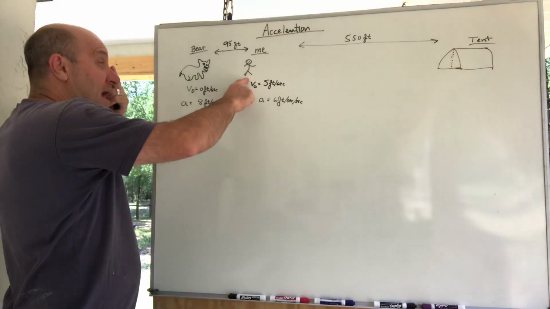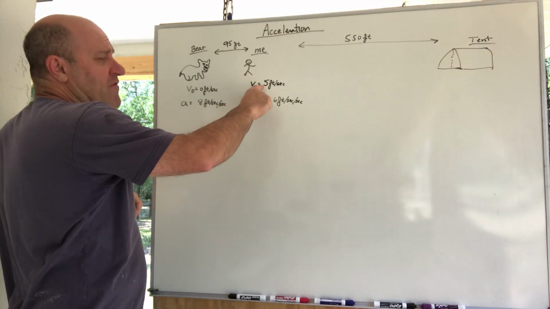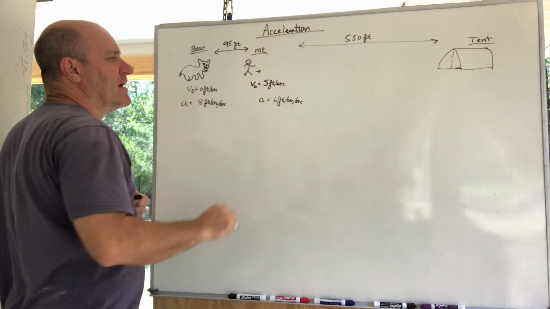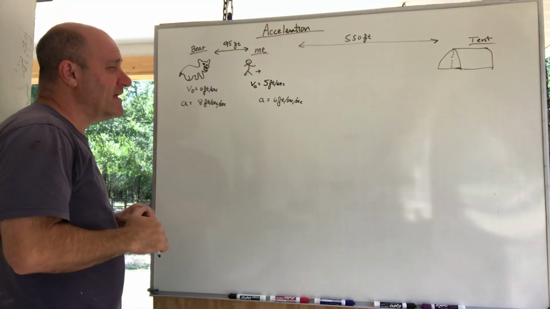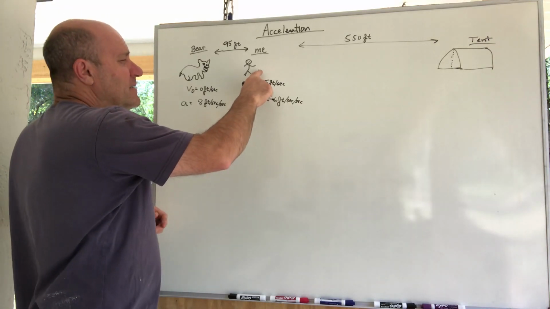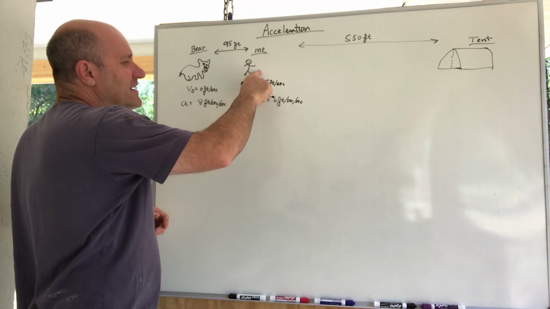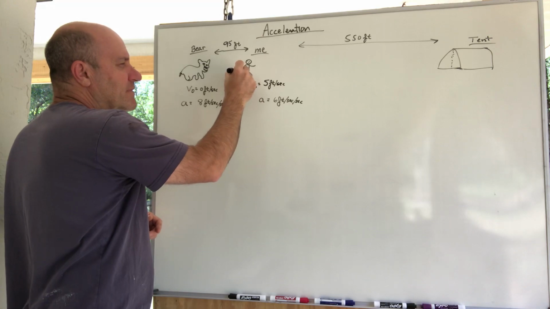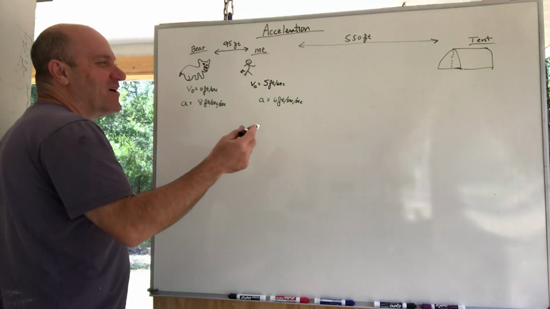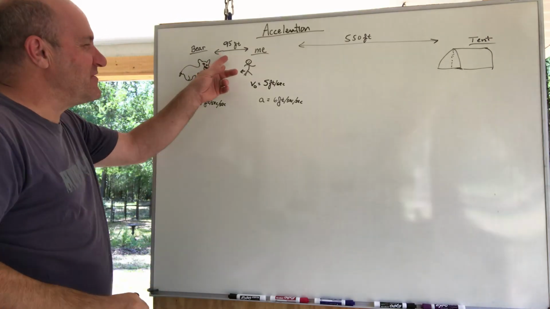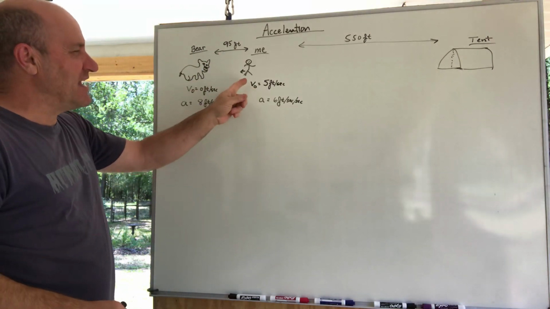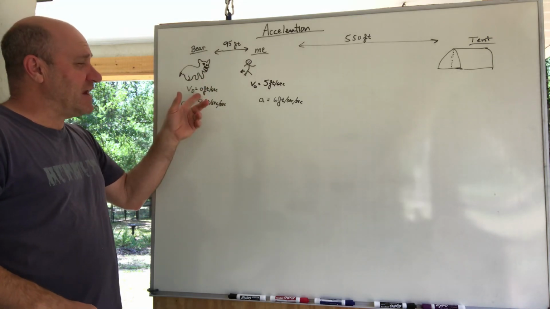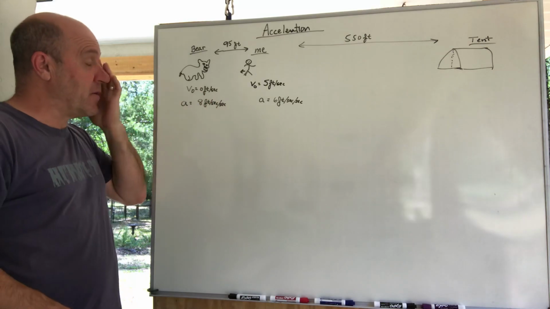This is me. And I was walking around at a pace of 5 feet per second. Actually, hang on, let me switch that up. I was walking this way, and then all of a sudden, 95 feet in front of me, I see this bear. But my initial velocity is 5 feet per second this way. So I see this bear, see him? And he was just sitting there. So his initial velocity was 0.